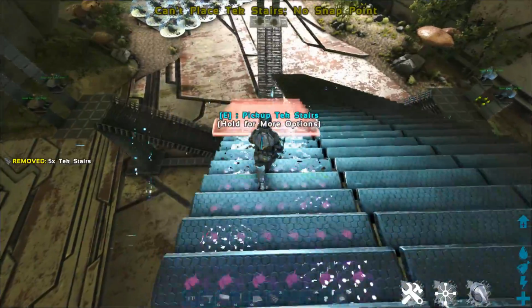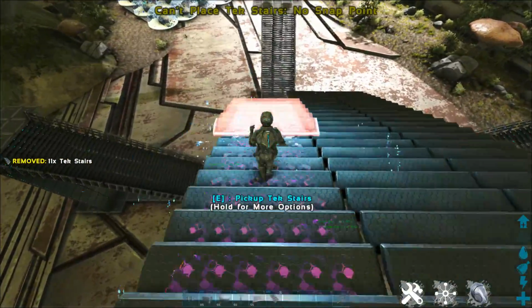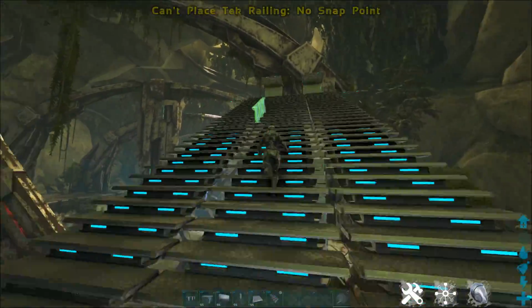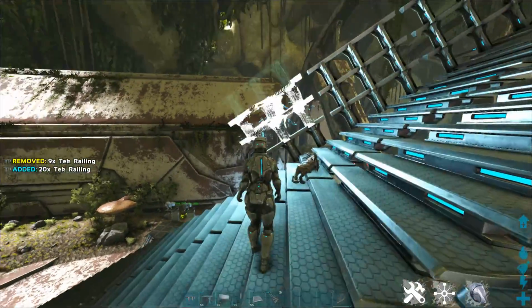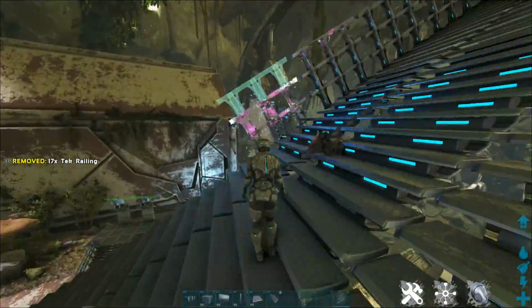All right, so... and we're almost there. Come on now. And one more. And then we'll put our railings down, and you can see it's literally the exact same structure. And I'm going to go ahead and speed through layer 2 as well, so you don't have to sit here and watch me build every single second of it, because it's literally just the same thing.